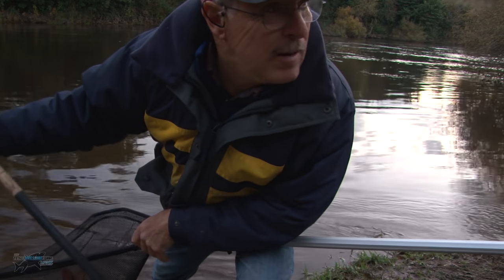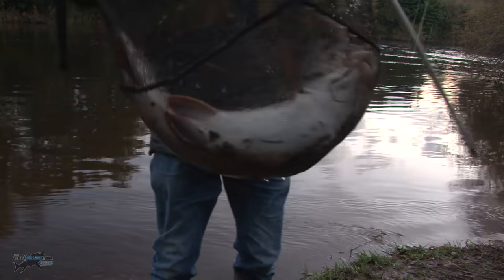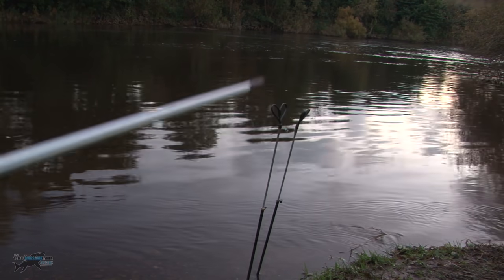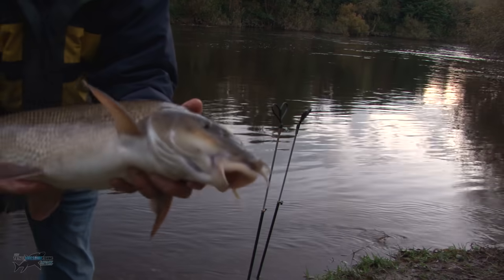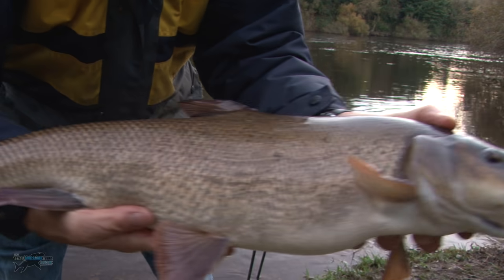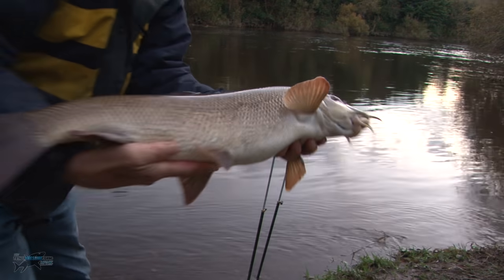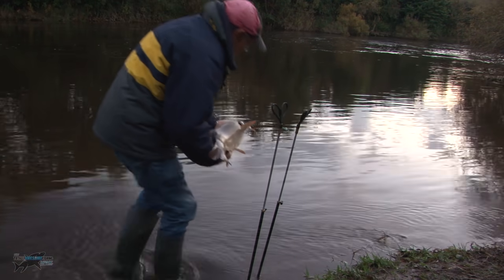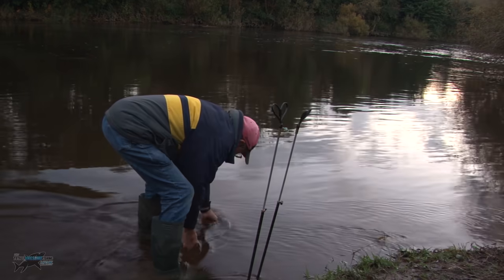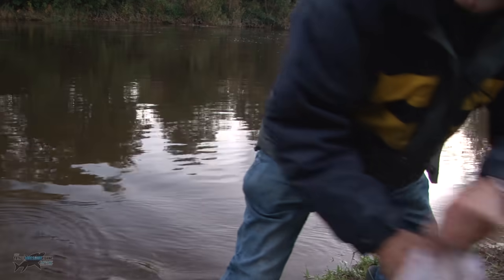Oh my God, I shouldn't be bantering with these people. This is very, very close to 8 pounds. Look at this one. That's a big barbel. Give him a mat, I'll show it to you, get it back, and I might get one more cast. Here he goes, people. I guess 7.5. I'm gonna give him 7.5. I don't think he'll quite go 8. But what a beauty, let's get it back. What a session. I feel I'm gonna sneak one more cast in.